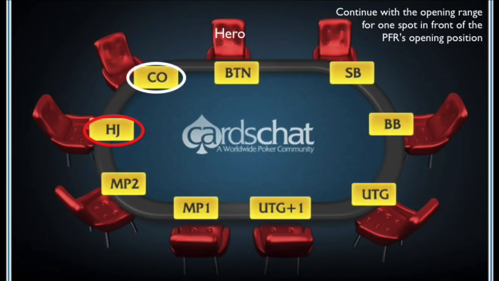As you can see, the hijack opening range is about 75% of the cutoff opening range, so it works out pretty nicely. If the villain opens the hijack, we can use MP2 opening range to see what hands we want to continue with. If he opens MP2, then we can use MP1 opening range, etc.